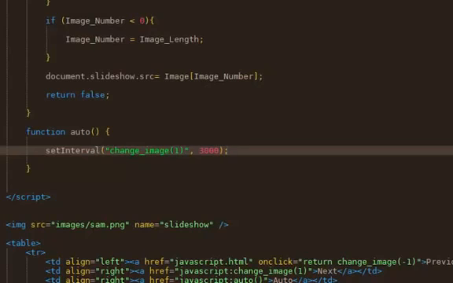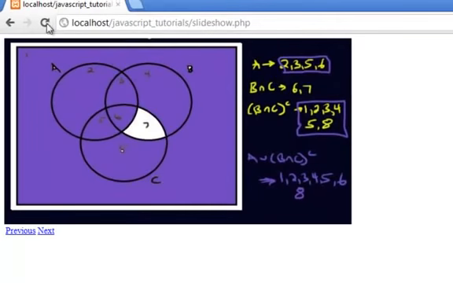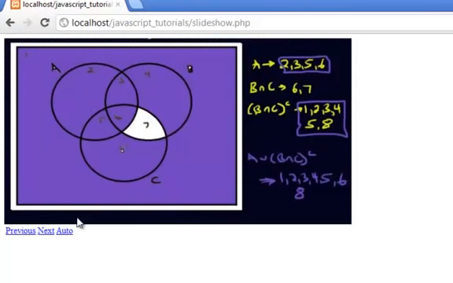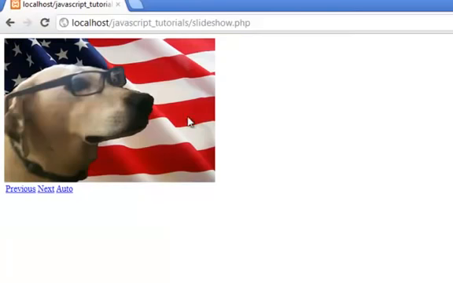So let's go take a look, see if it works. Okay, so let's refresh. Does it still do next, previous? Okay, so all that still works. And then if we click on auto, does it work? Okay. I'm not pressing next, and it's going through.